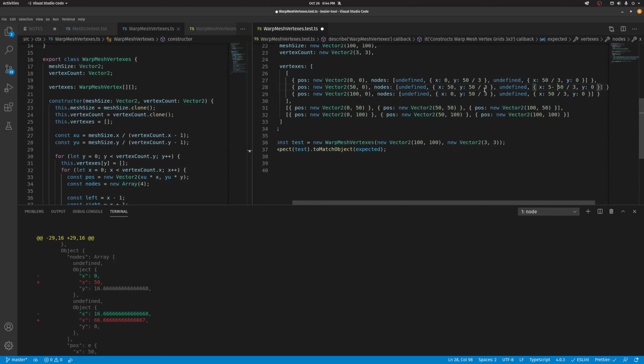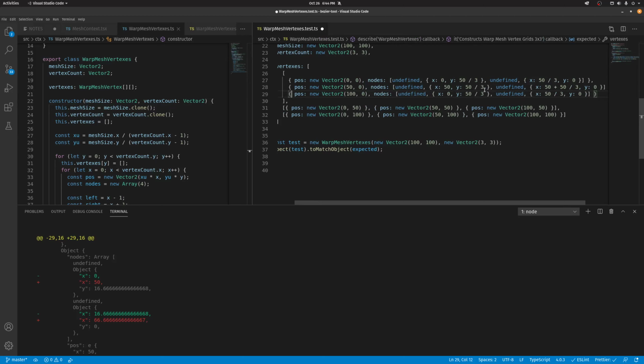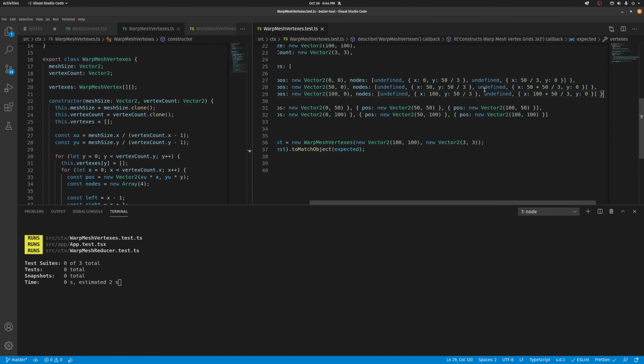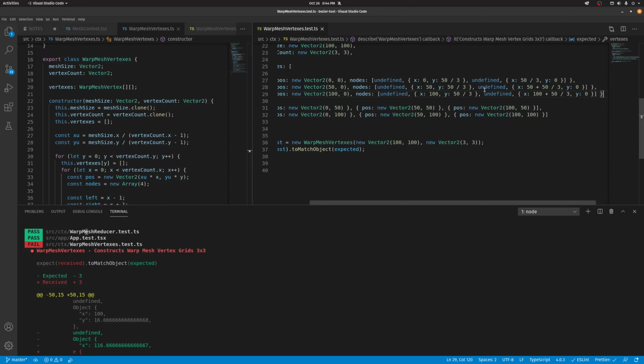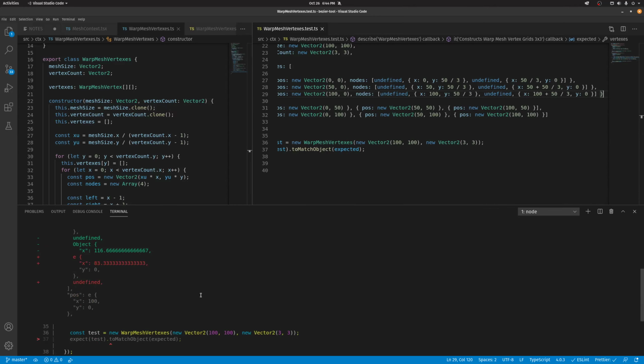So this will be 50 plus 50 on the x, and then this will be 100 on the x. These may match. This middle one's probably going to fail. So we're getting one failure, and that's this middle one.